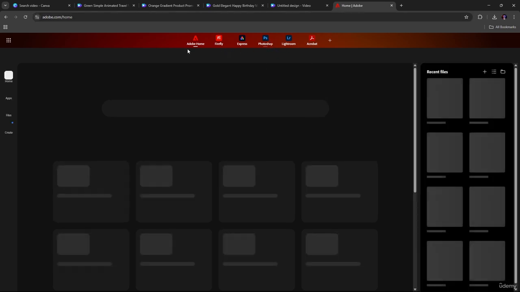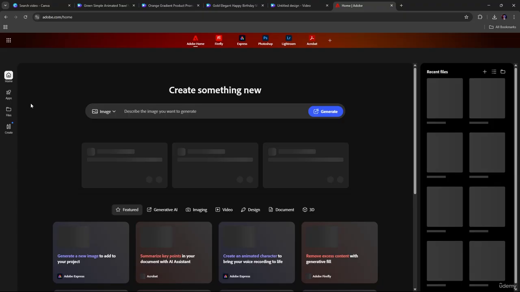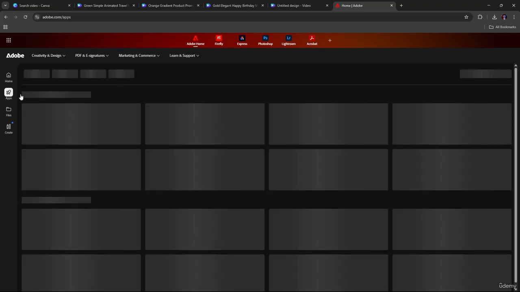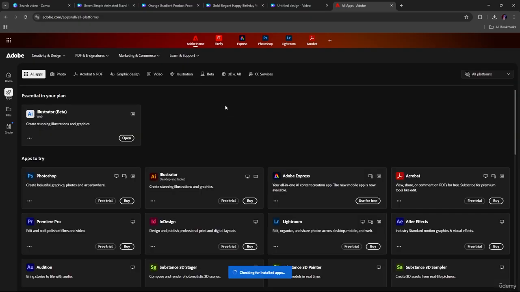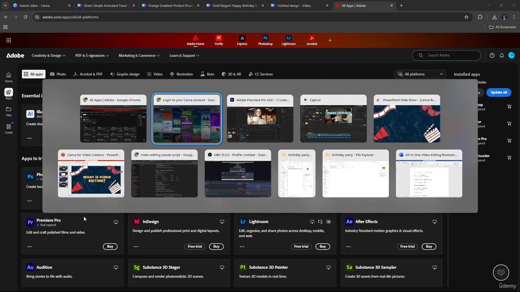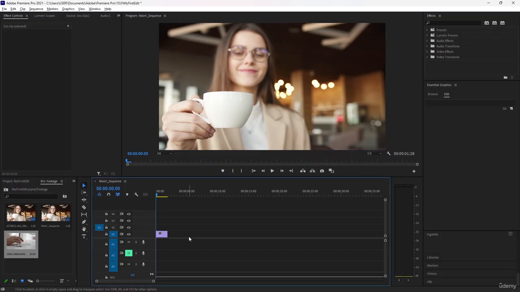Here we have the option to work with the apps, so you can go ahead and download Premiere Pro and install it. I have already installed and launched Premiere Pro, and that's it, we have it over here.